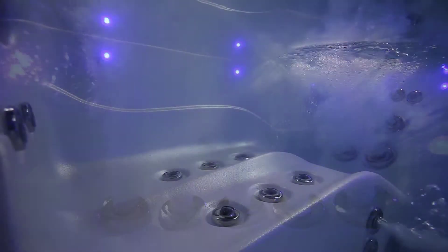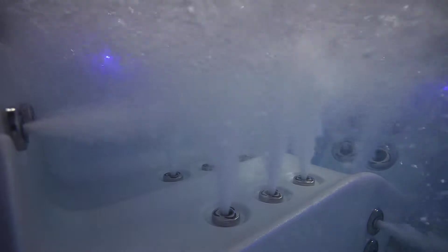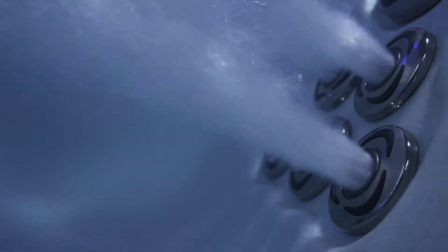There are also jets from the top of your shoulders to the back of your legs and all the way down to your feet. Relax into the deep and exhilarating captain's chair. Nowhere else will you experience the deep tissue massage of the hot zone lumbar jets pounding out the stress in your sore lower back, plus gentle jets for your elbow and wrists.